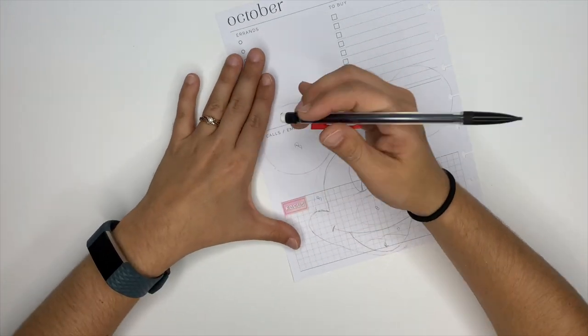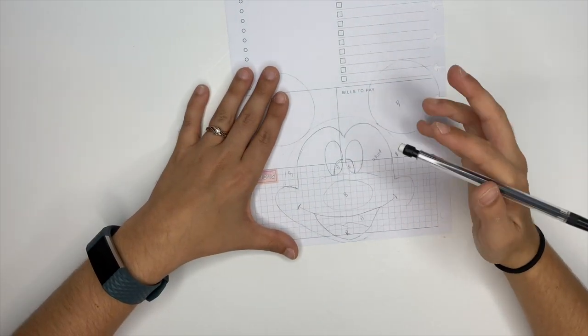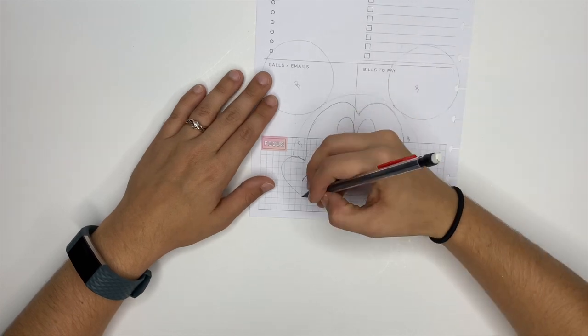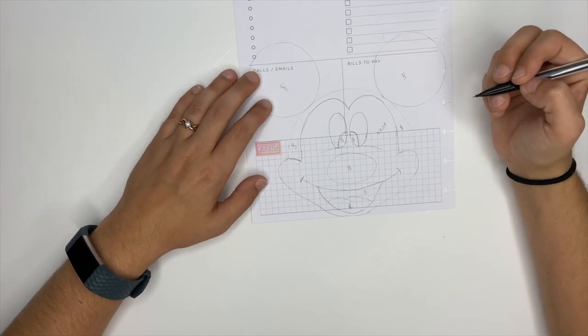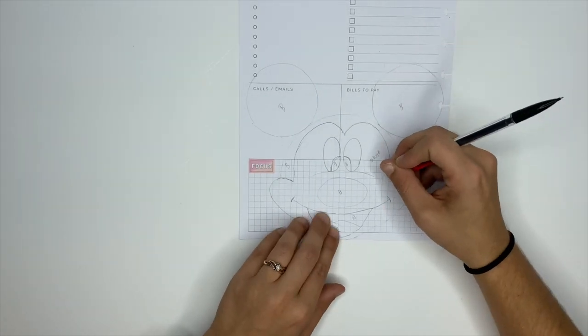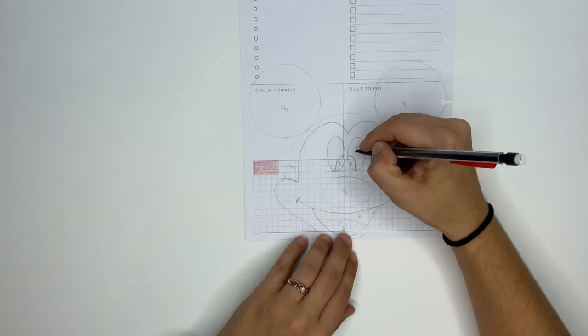So the planner I'm using is my dashboard planner by the Happy Planner. I use this one for social media, for like YouTube and Instagram, and I also use it for health and fitness coaching. And I wanted Mickey to be on the left side, and I wanted Mickey to be huge. So I went ahead with a pencil and I outlined Mickey.